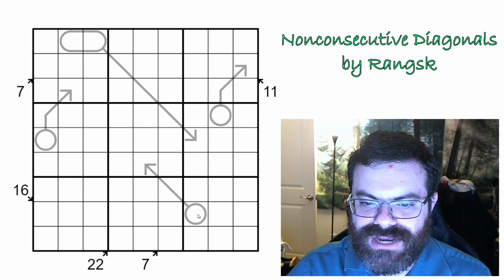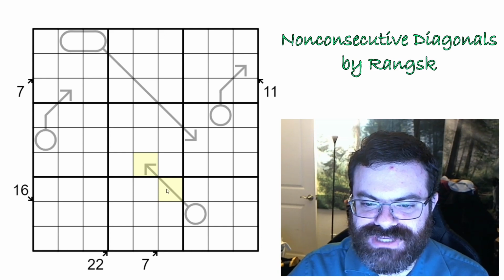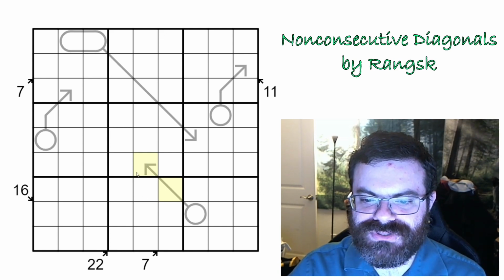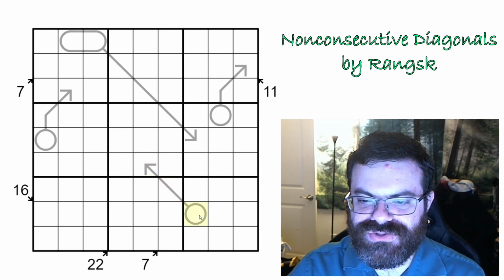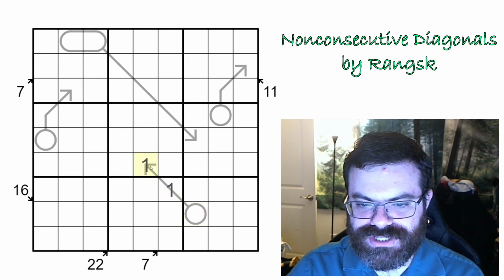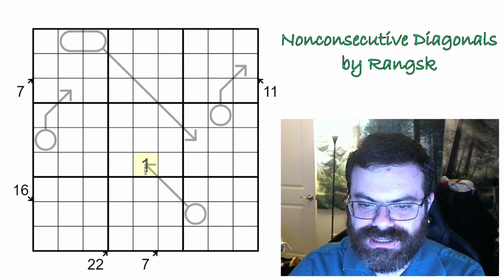And for arrows, there's what I call the shaft of the arrow, or the point of the arrow, and we have the circle. So there's a circle and there's a line with an arrow on it. So if you look at the digits on the shaft of an arrow, they will add up to the value in the circle. So for example, if I were to put a 1 here and a 1 here, this would add to 2. So that would be, say, it's a minimum.